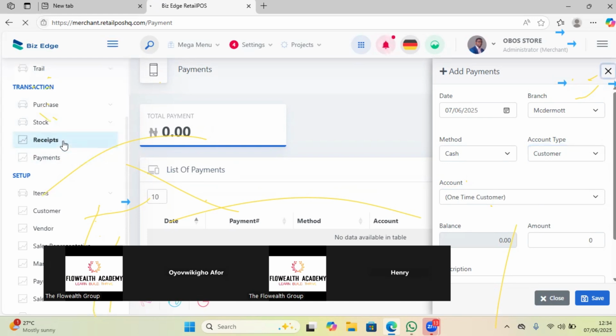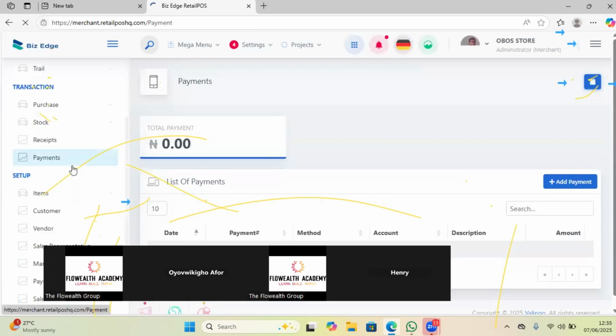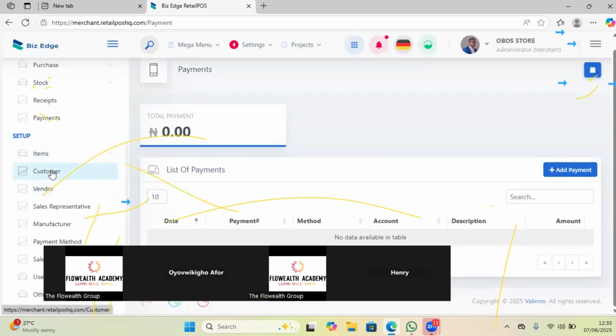You have report, transaction, setup. There's no setup here. Because now after payment, you can see setup under there in blue, down below. Okay, yeah. Customer. Click on customer.